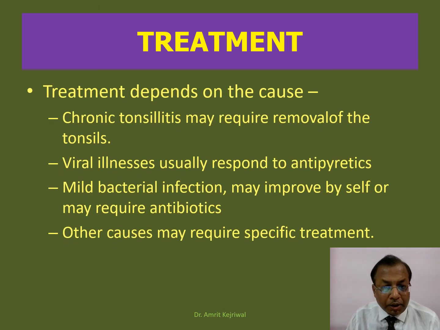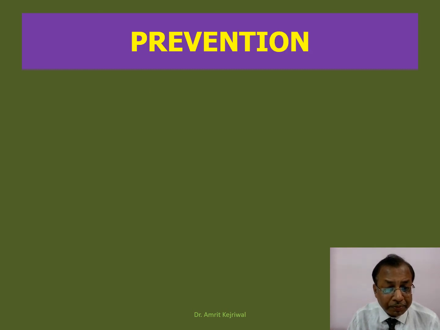Treatment. Now the treatment depends upon the cause. If the patient has tonsillitis, it may require removal of the tonsils. Viral diseases usually do not respond to antibiotics. Mild bacterial infections may improve by themselves or may require antibiotics. There are various other causes, like rheumatoid arthritis and heat stroke, which may require specific treatment depending upon the cause. Tumors causing fever are also common and we have to see carefully.